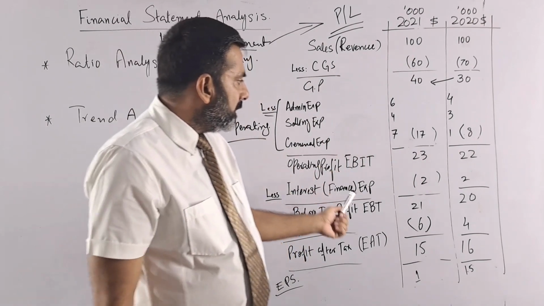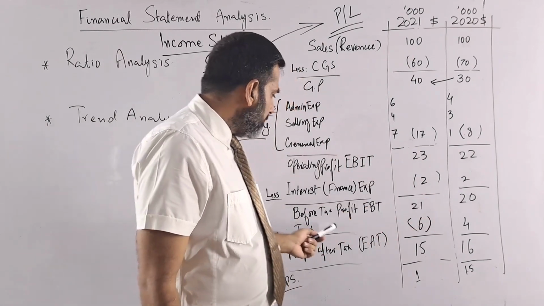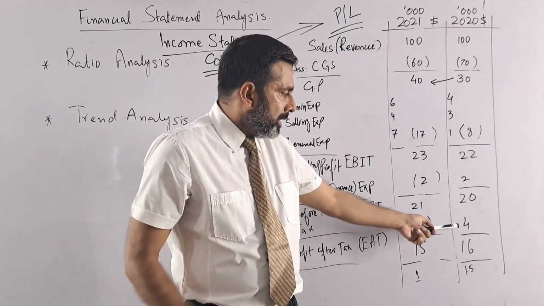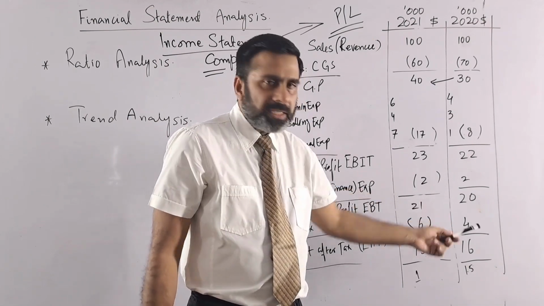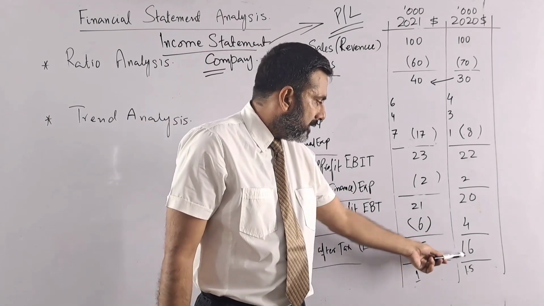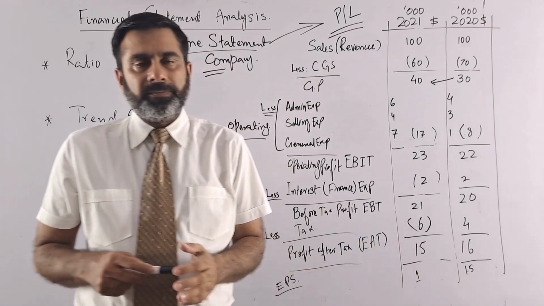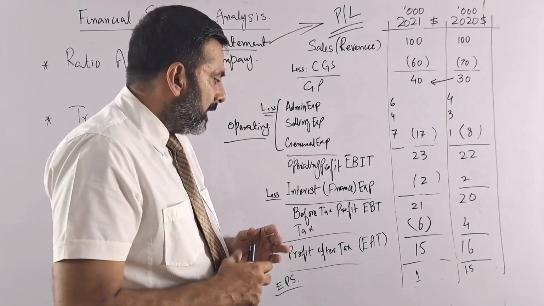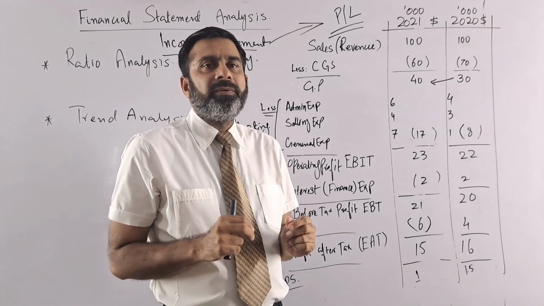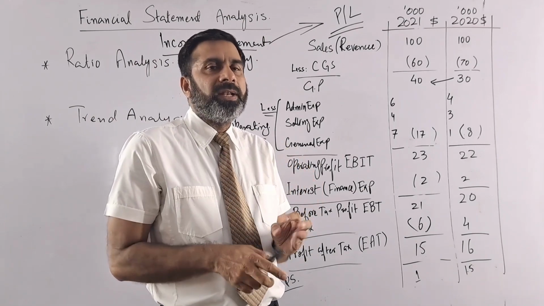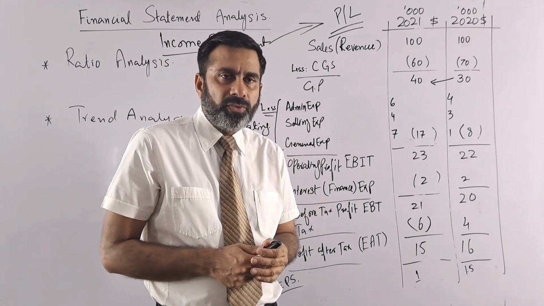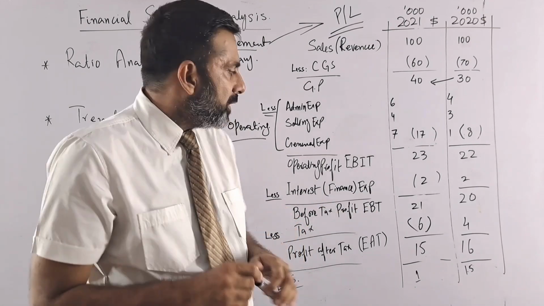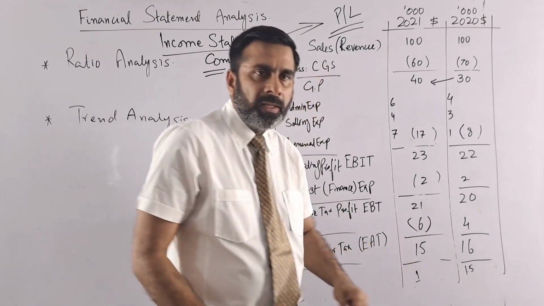Now the next thing, if we see the earning before taxation, and then from 4 to 6, last year the tax was 4, but now it is 6. It was 16, and now it is 15. If you see overall the performance of the company, the last year the net profit, obviously, which is the most important thing for any user of the financial statement. For example, if you are doing a business, the most important thing for you will be the net profit of the company. So the net profit of the company was 16, but now it is 15.